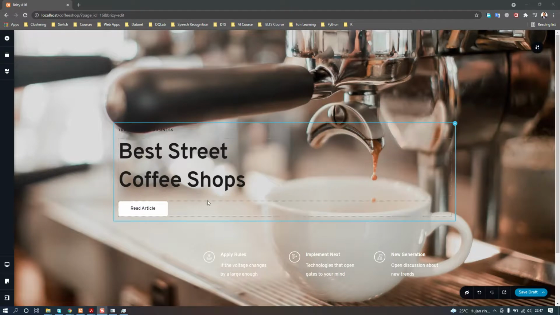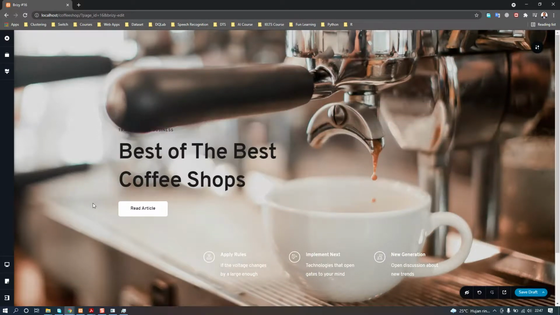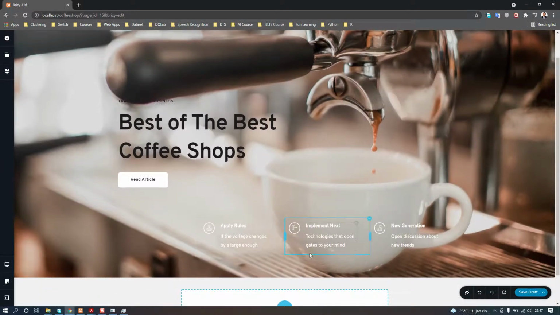Okay, if you want to change the wording in here, you can simply click on it. Maybe you can change the base text. Okay, and the little word here you can also change. Maybe you can write best coffee.